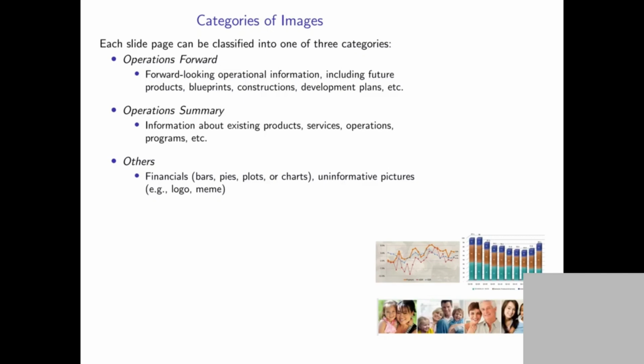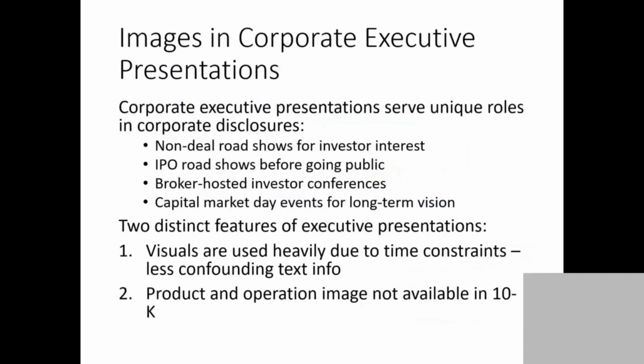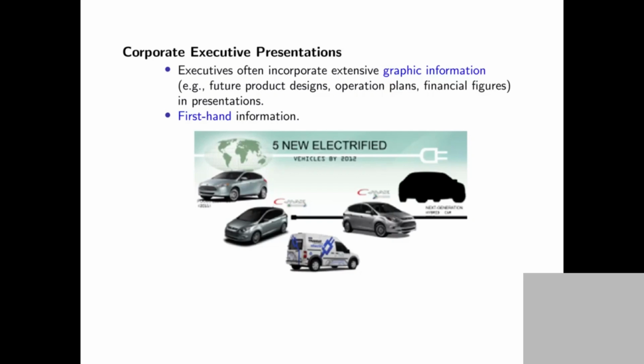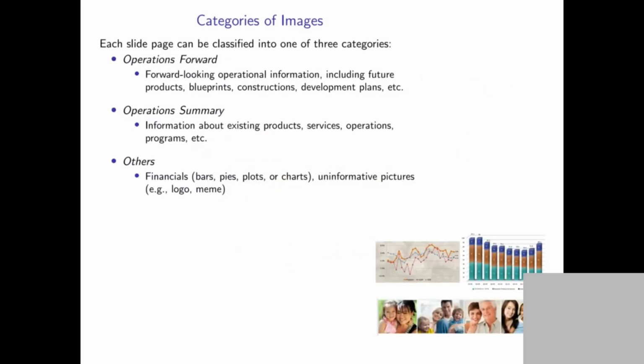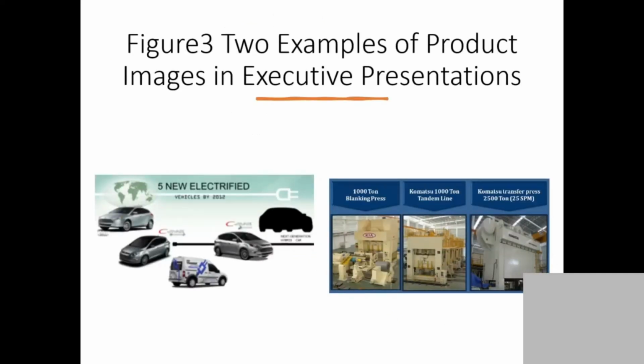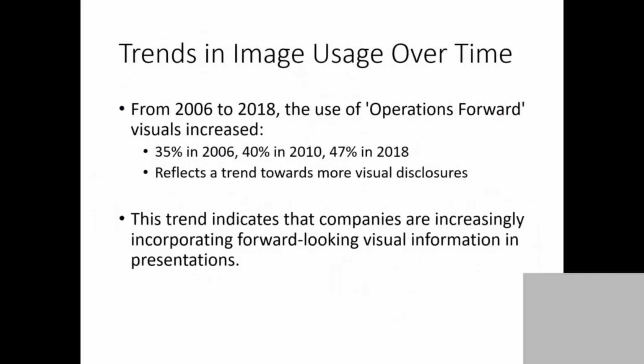And of course, the smiling doesn't have an impact on the price either, right? That makes sense. This smiling, shaking hands, handsome CEO, these do not affect stock price either. So you can see that out of all pictures, not all pictures affect stock price. Only the future operations picture affects stock price. Other than that, the financial charts, the smiling, and the existing products do not affect the stock price. That's the conclusion from the image analysis, so that's the first answer.